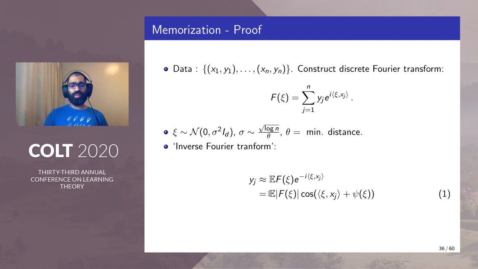We can see that this works because in the summation for the Fourier transform the coefficient of y_j is 1 and for the rest of them it is a complex exponential which oscillates so fast that it cancels, it makes it approximately 0 under this expectation.